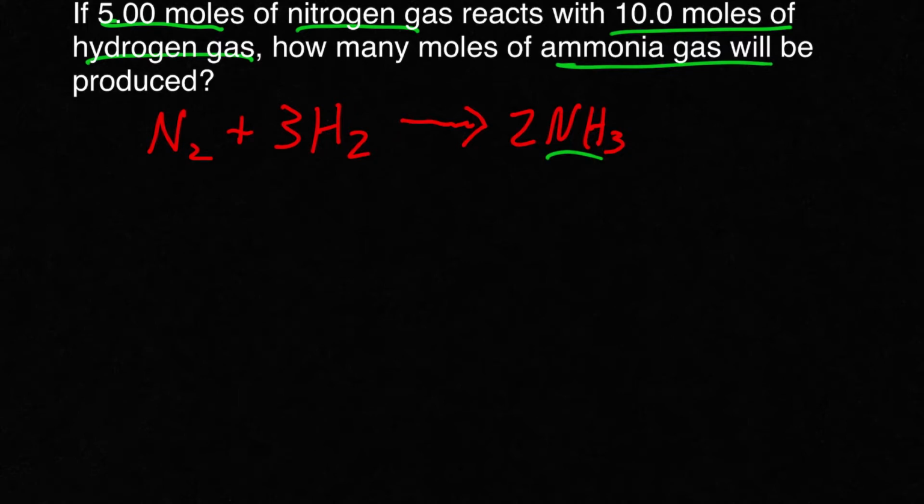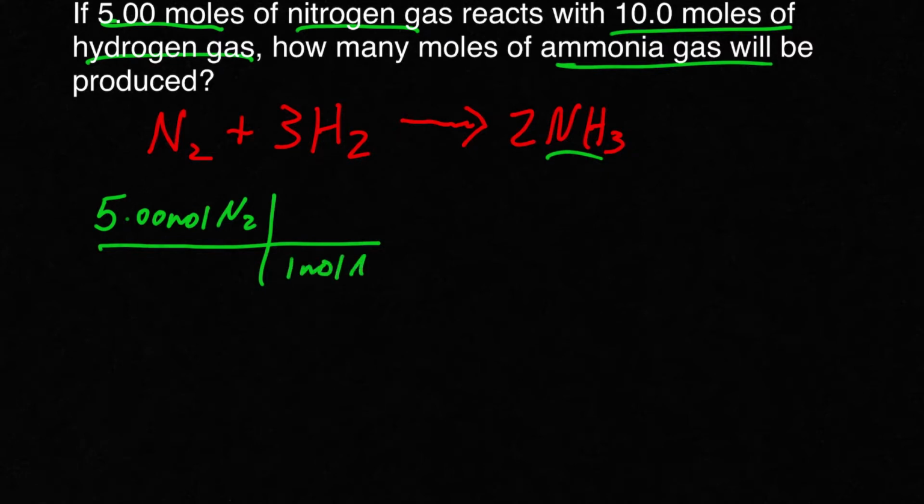So some of you might be able to do this without actually writing anything out because we're working in moles, but I would encourage you to try to write it out because that'll be helpful when we move on to using mass stoichiometry. So if I have 5.00 moles of N2, and I assume that I have an unlimited supply of H2 or an excess of H2, I can go ahead and figure out how many moles of ammonia I could produce. 1 mole of N2 would produce 2 moles of NH3, and so 5 moles of N2 multiplied by the 2 moles of NH3 in the ratio of the equation, we get 10 moles of ammonia that could be produced from that 5 moles of nitrogen.